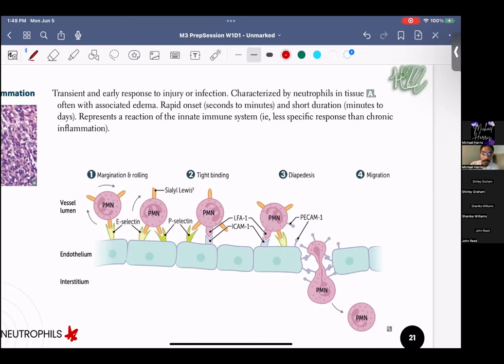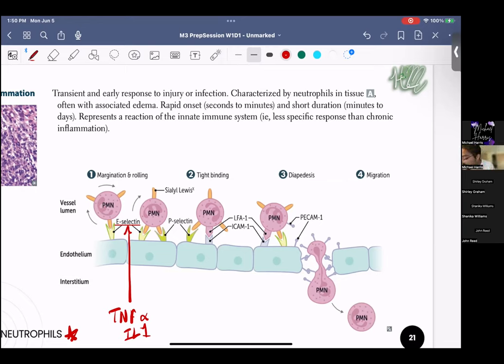Now, with that being said, here we have this breakdown. E-selectin is not present on all cells, because if it was, these cells would just be leaving the blood everywhere. But that's not what happens. They only leave in certain areas where you have inflammation or something abnormal and foreign to the body. Why is that so? Because of TNF alpha and IL-1 released from the macrophages. This allows E-selectin to be present on the outside. The second E-selectin is present on the outside, these cells can bind to the endothelial wall and start the process of coming into the tissues. If TNF alpha and IL-1 are never present, E-selectin is never present, and these cells never enter the tissue.